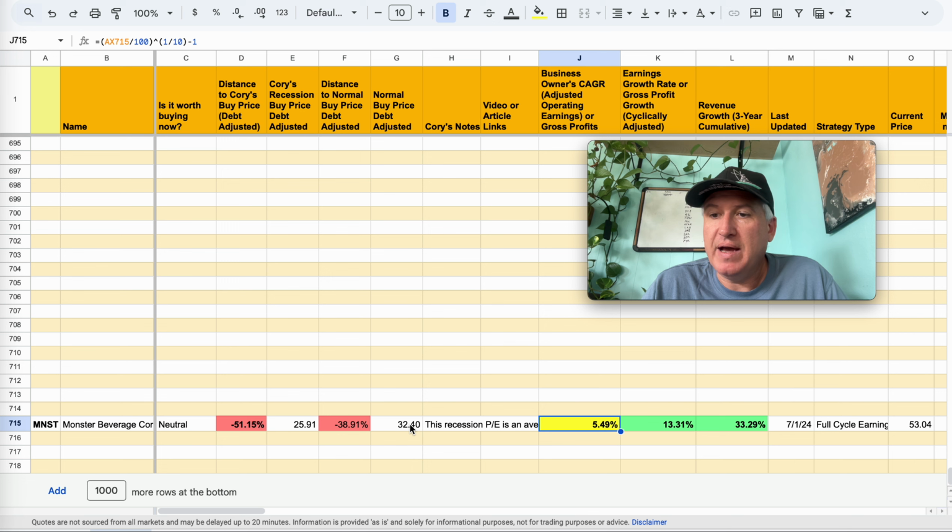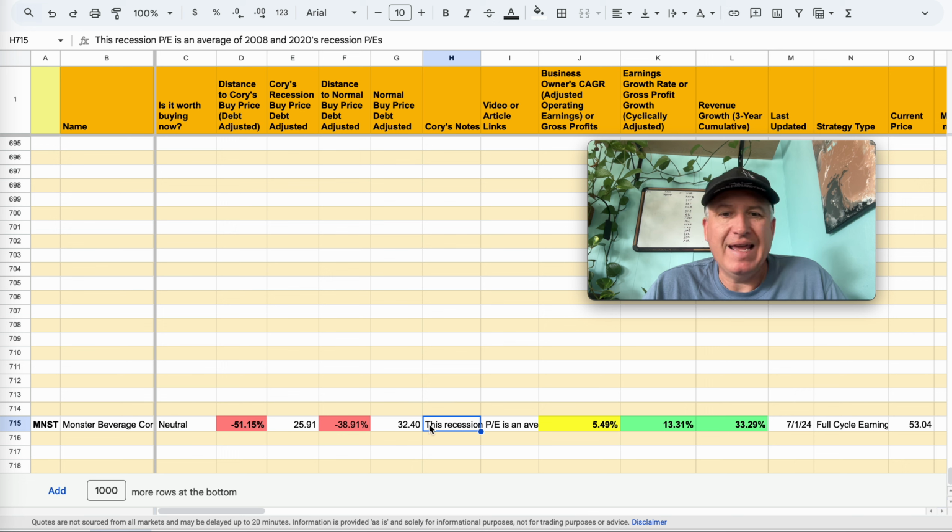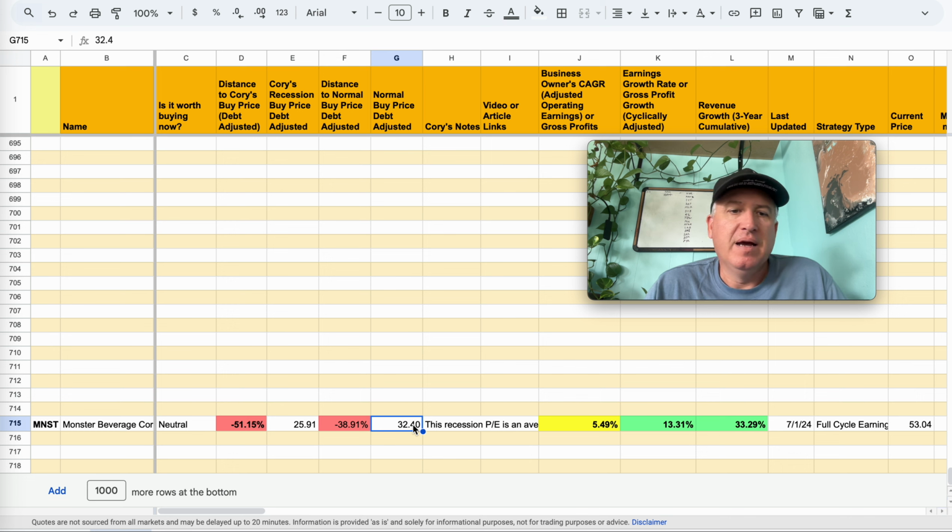Let's see here, where are we at? 50, so that is about 39% lower than where the stock is trading now. Yeah, that seems pretty reasonable to me. Now, if we have a recession, I used the metrics from 2020 and 2008 and I blended them together because it traded super cheap in 2008. The market just didn't realize how much money these guys were going to make and nobody was really paying attention to them. So that recession PE was pretty low. So I just blended it together with 2020, which I think was probably a little on the high side for a recession. And when I do that, the buy price is closer to like $26 a share.